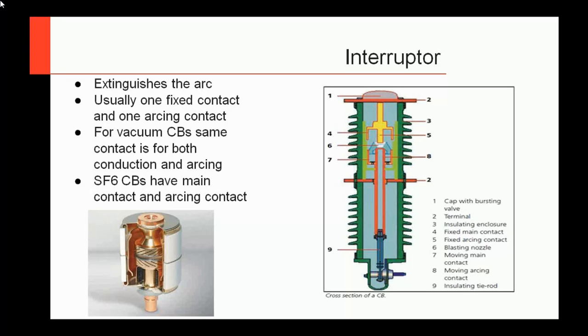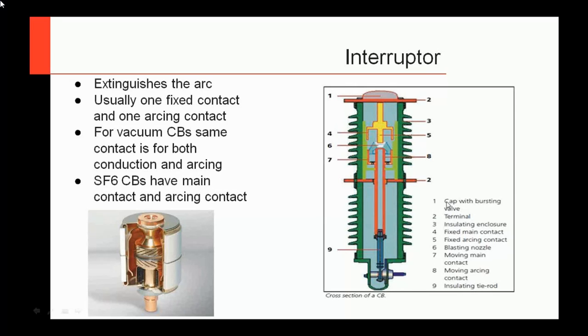Whereas the arcing contact is designed to take all the heat and all the energy during the arc and during the interruption process. So the arcing contact is usually maybe a tungsten copper alloy or something where it can take this high amount of heat. You're getting very, very large amounts of heat in there. And so the arcing contact is actually designed to wear away in service and protect the main contact. And there's some tests you can do, such as dynamic resistance measurement and different things to check on that and make sure it's not wearing away too quickly.